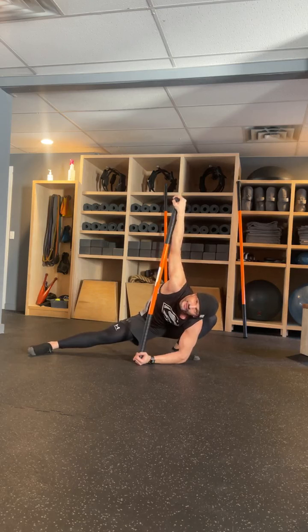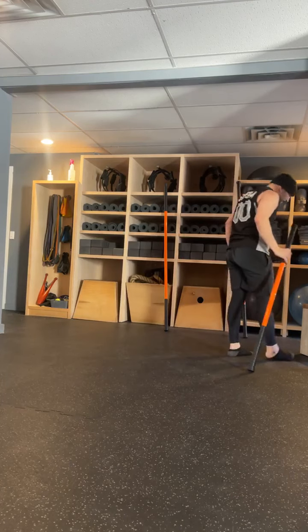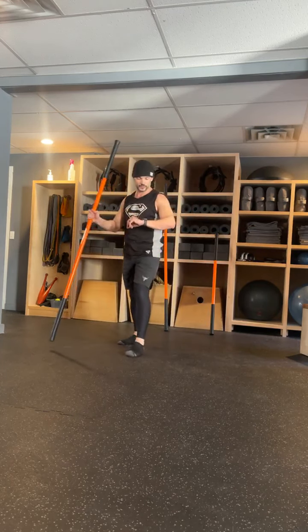Hold. Feeling that left side. Feeling those abs too, believe it or not. Bring it around. And stand. Nice job. Okay. Put the small stick down. Let's go with the big stick once again.